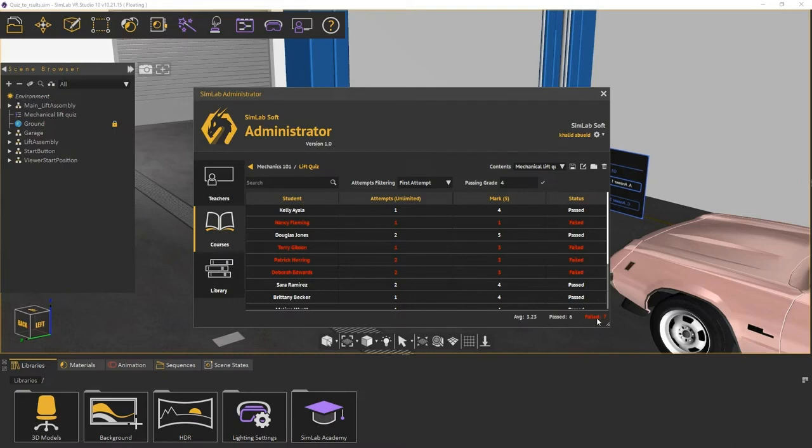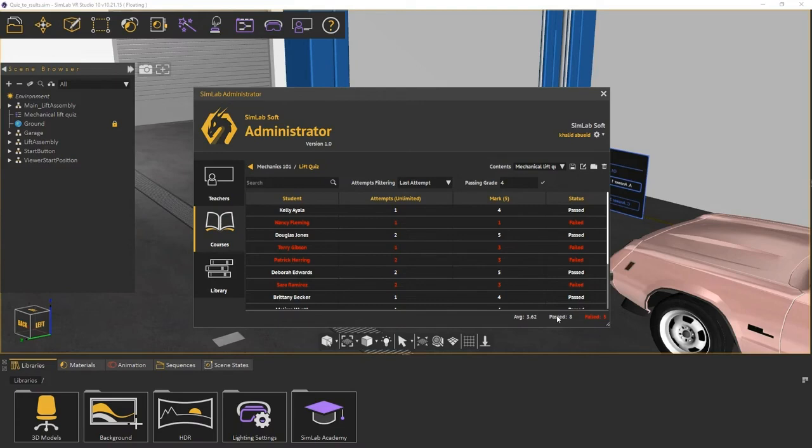In quizzes where multiple attempts are allowed, you can switch the view to see different occurrences of attempts. By default, the first attempt is displayed in the table, but you can switch the view to the last attempt or the highest attempt. Notice that when we switch to the last attempt, the number of students who have passed has increased, indicating that they did better at the second or third attempt than their first.